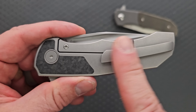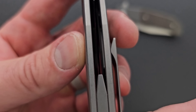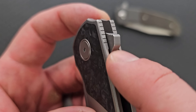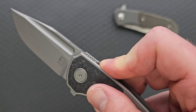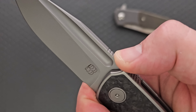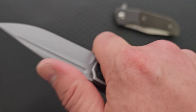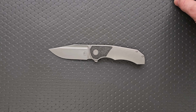Pocket clip's a bit long for my taste — I always like it to be 50% or less. However, it is contoured, knocked down at the edges, nice and wide, with a little ramp under the bill. The backspacer is done nicely. There are a couple of little areas left and right of the backspacer where you can see little gaps — kind of a landing zone. Jimping is functional out to an appropriate zone to complement the index finger position when you're choked up. Even with the elongated pocket clip, pretty comfortable in the standard grip, definitely comfortable in the choked up grip. This is a great overall size — that is the type of knife I really enjoy carrying.